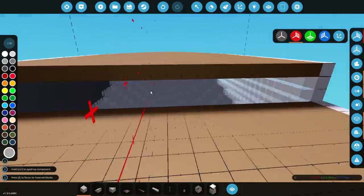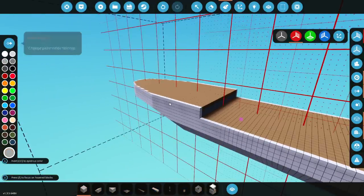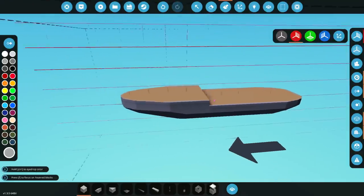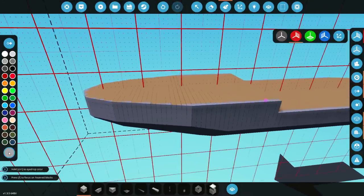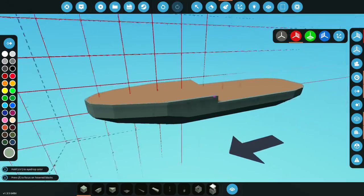Very nice. We're then actually going to change all of the colors to gray. Now that might seem weird, but it is a patrol vessel and they're usually gray. So there we go. But actually, I'm going to go with this green. My patrol boat is going to be this green.